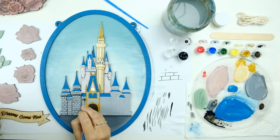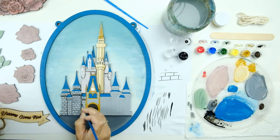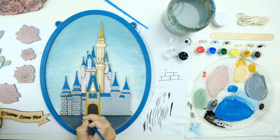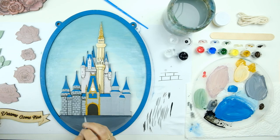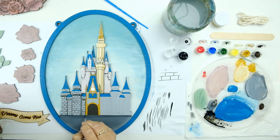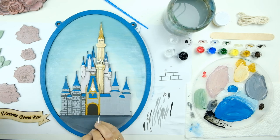Cut this in half. Add our little bricks in. And same here, I'm just going to cut the one in half and then add some shadow onto the other side of the little gate here. And I'm going to continue this little brick pattern inside the gray that we put here as well.